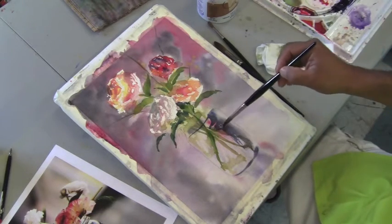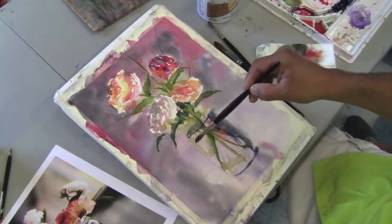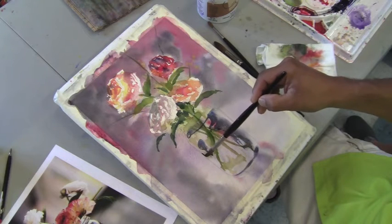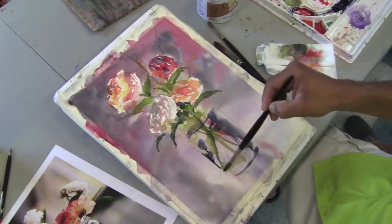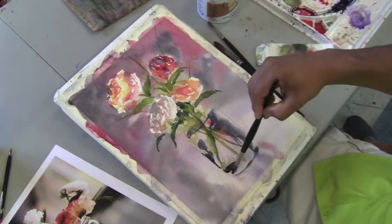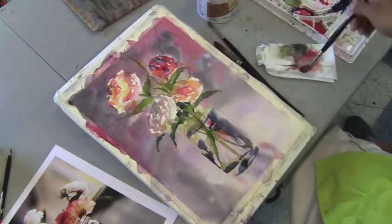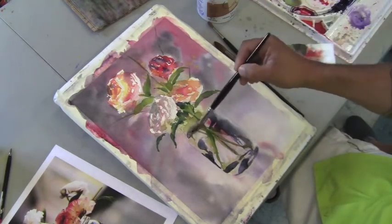And the nice thing about this is that every single time you go to your palette, the colors do change. That's the nice thing about watercolor. You want your colors, the values to change. Okay, so we have a little grounding element here. Drag some of this here.